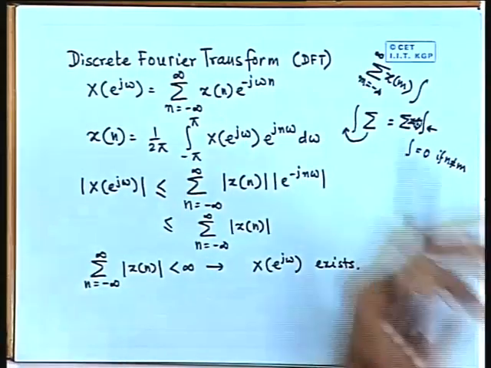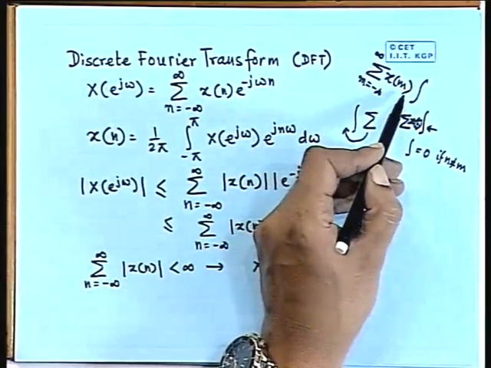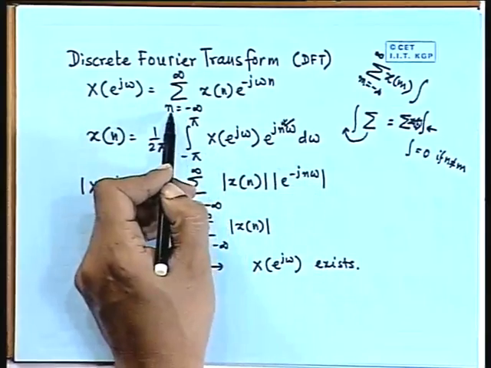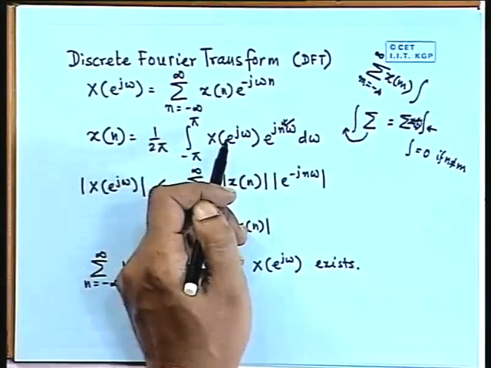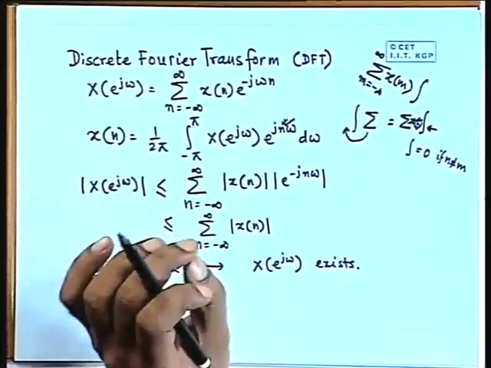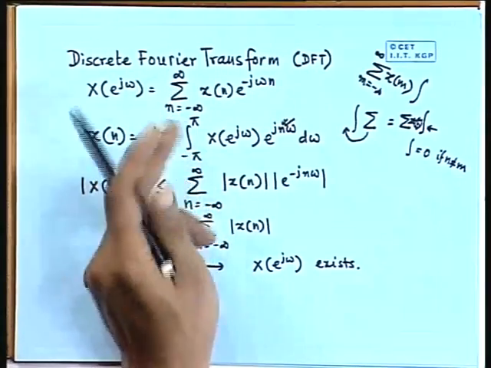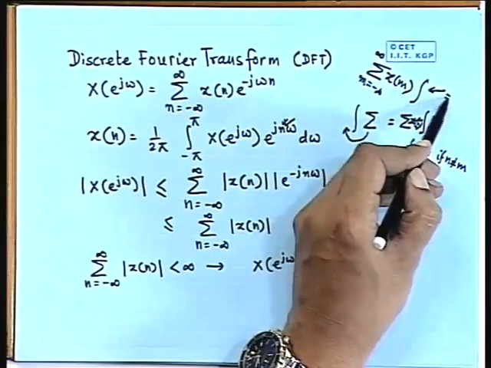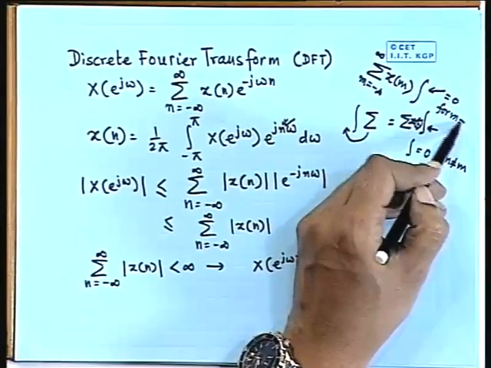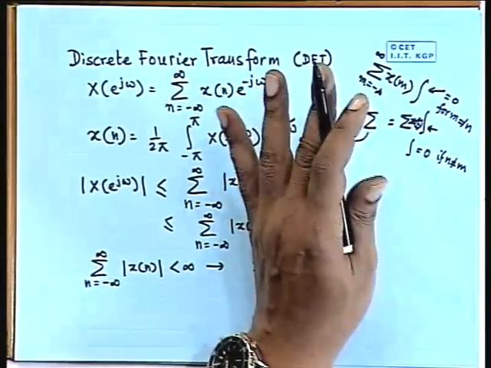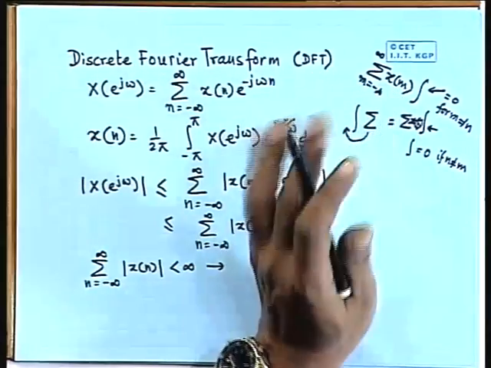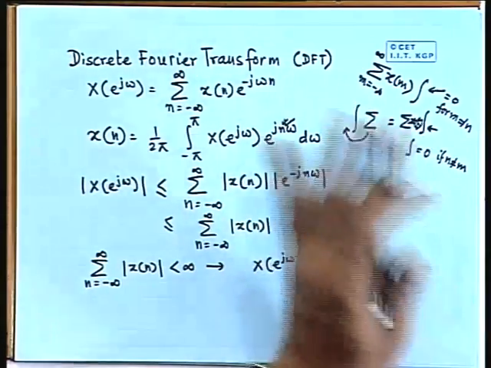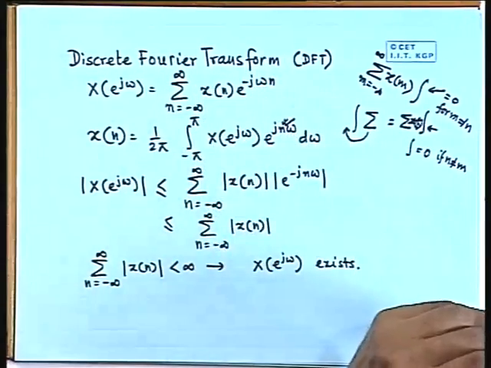If you exchange the summations, I am not doing the full thing, then it will turn out, here you have n, and when you replace this you have to put m here, because otherwise it is not the same n. You are evaluating this for a particular n, so n is fixed while m is varying, so you have to give a different index. That is why I have given m. It will turn out that this integral is equal to 0 for m not equal to n. So all the xm terms will go, only the xn term will remain, whose value will be equal to 1. Very simple to prove, just ordinary integral knowledge will be sufficient.